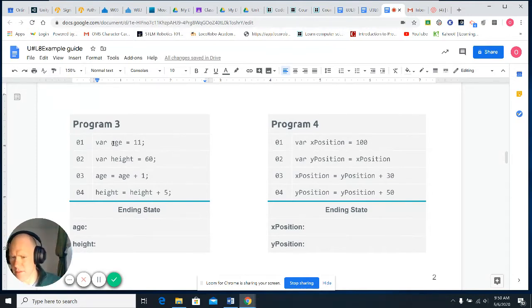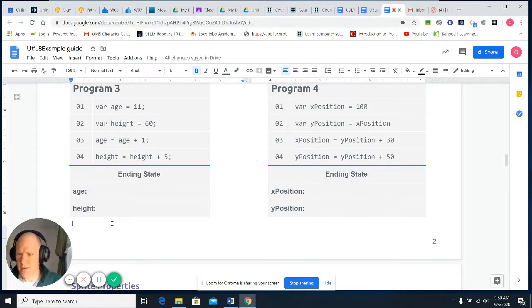Okay, variable age gets the value of 11. Variable height gets the value of 60. Then age equals age plus 1.